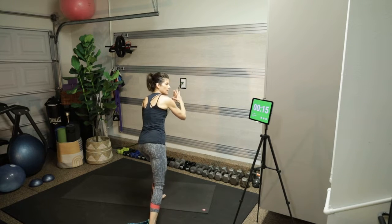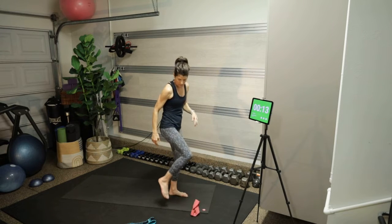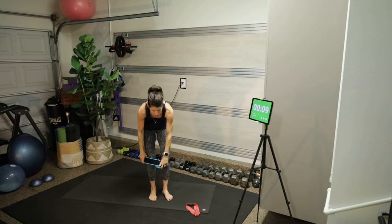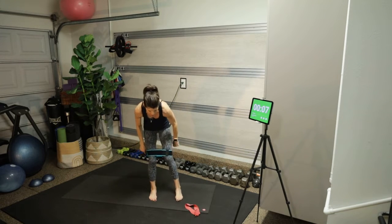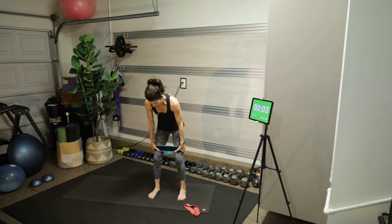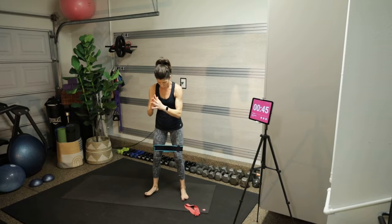After this exercise, I'm going to grab my heavier band, but if you only have one, you're just going to use the one that you were just using. And we're just going to bring it up above our knees. Again, bring some tension on the band. We're going to come into squats.